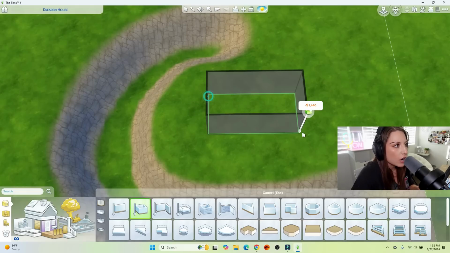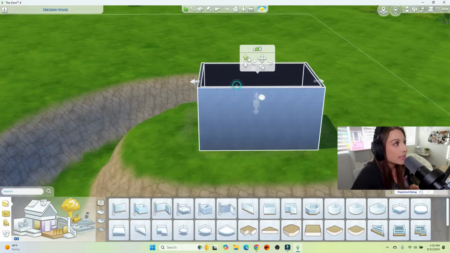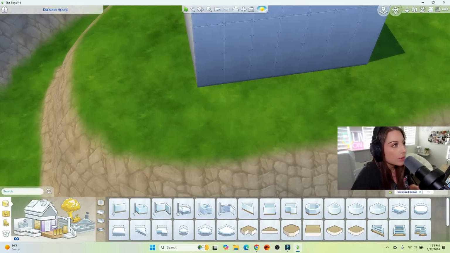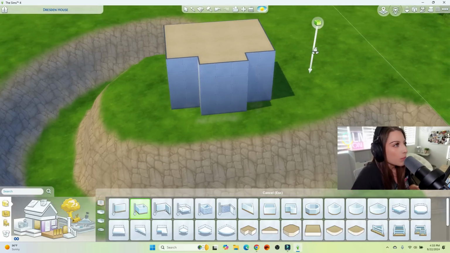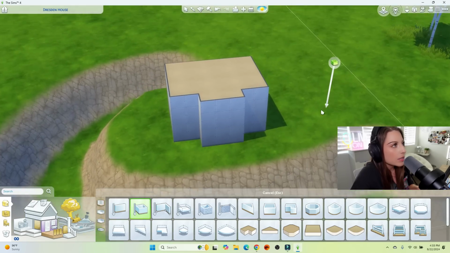So we're just going to start with like a blank or like a normal rectangle. Do we do medium? I feel like I get so many more options with medium wall height. I just hate medium wall height, but the options are just simply better. I don't know. We'll see. And then I don't know if I want to do an actual bump out in the front or if I want to just do a roof piece. We'll see what makes more sense.